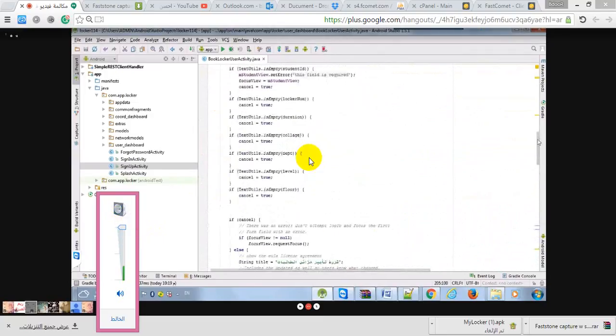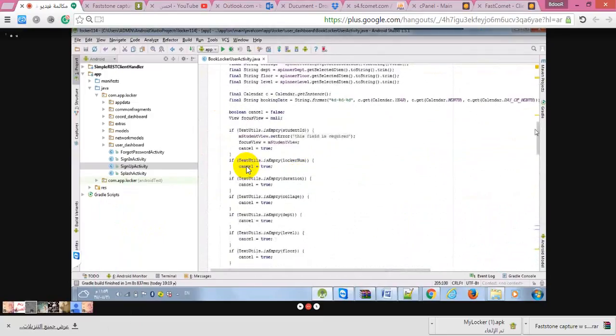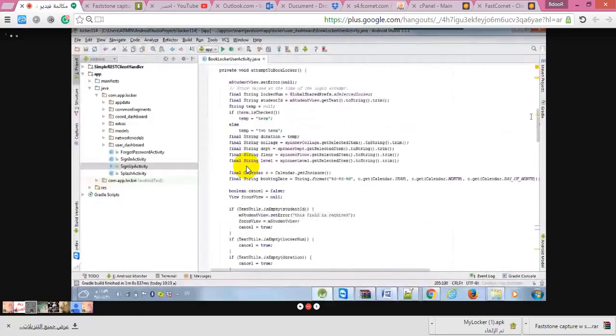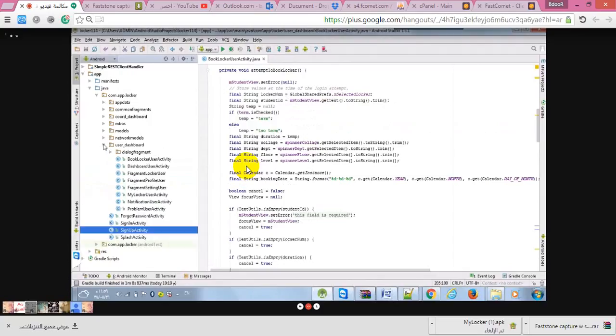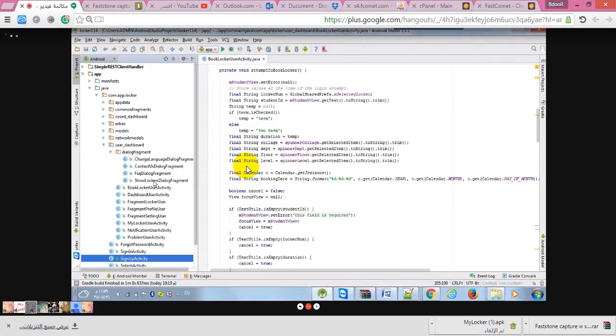Now moving on to that dialog, which I skipped. In that dialog fragment class, we are actually, as you know, showing the lockers to that user. So in user dashboard, in dialog fragment, it should be a show locker cell.